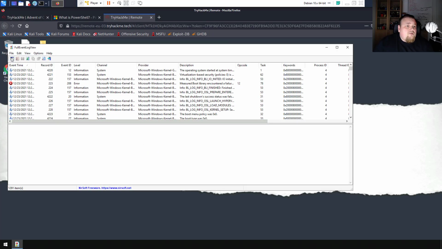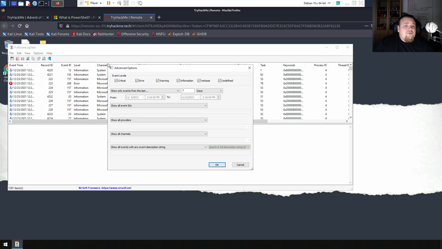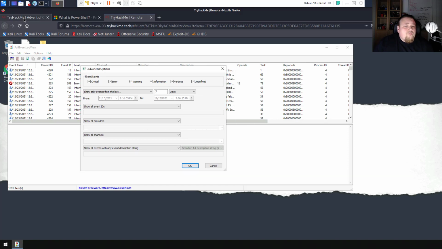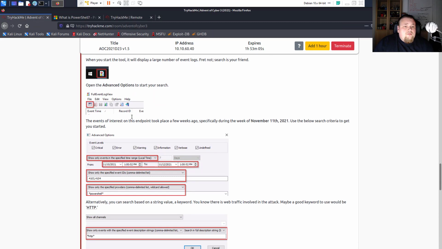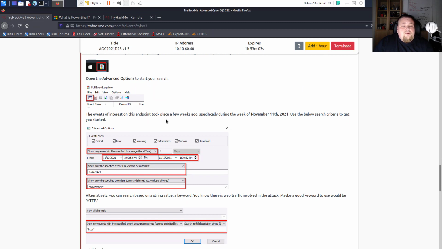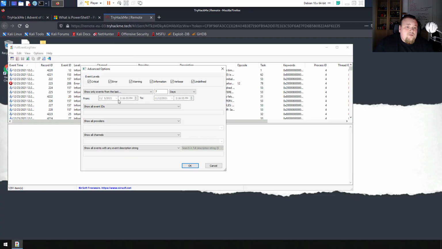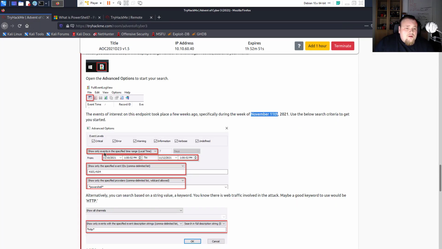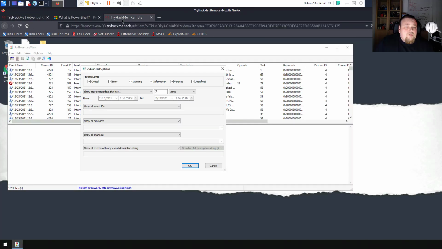So they tell us to go into advanced options, and the event of interest on this endpoint took place a few weeks ago, specifically during the week of November 11th. So let's go ahead and do something like that. Show only events in a specific time range.